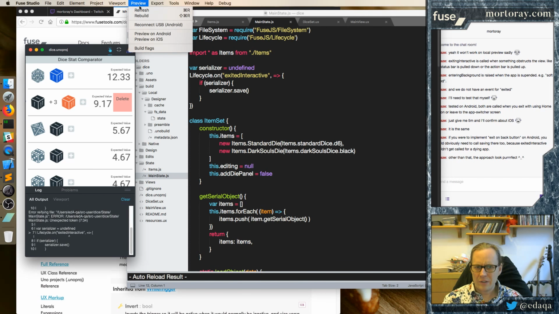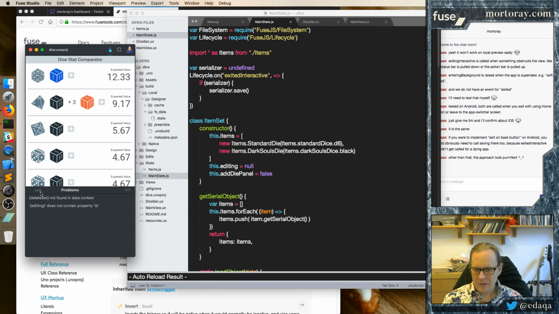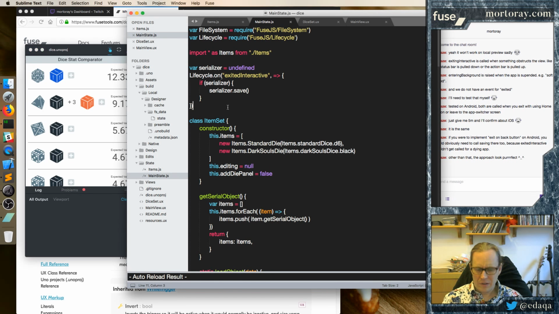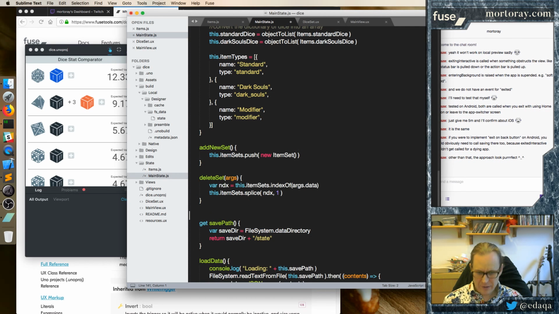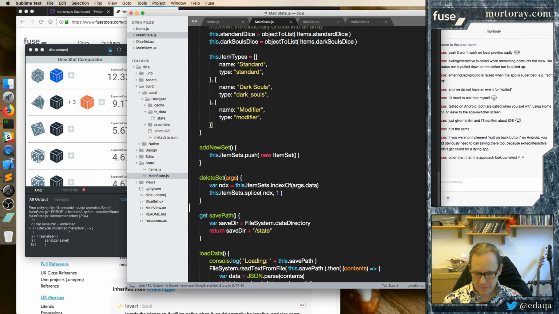Something's gone wrong here. Okay. Temporary, whatever it was, add new set. Let's add our code back in. Whoa. Wow, that error is totally misplaced.